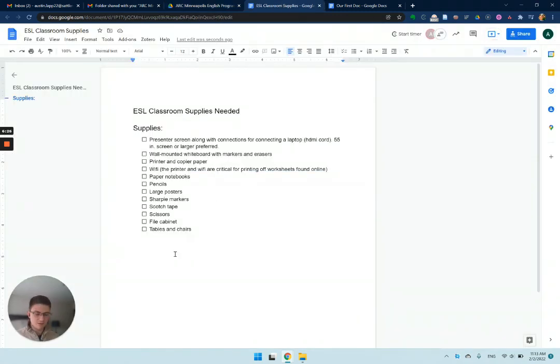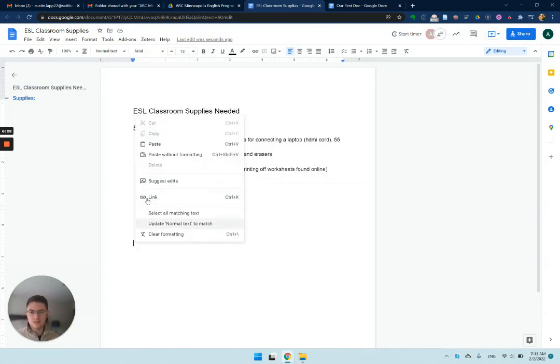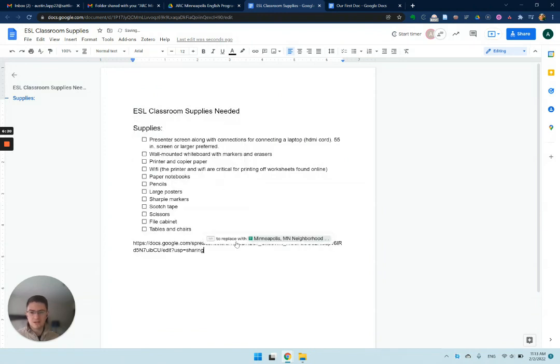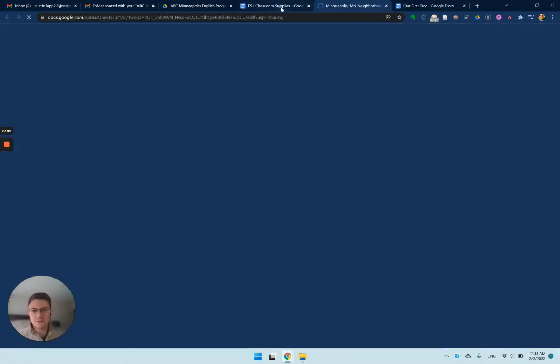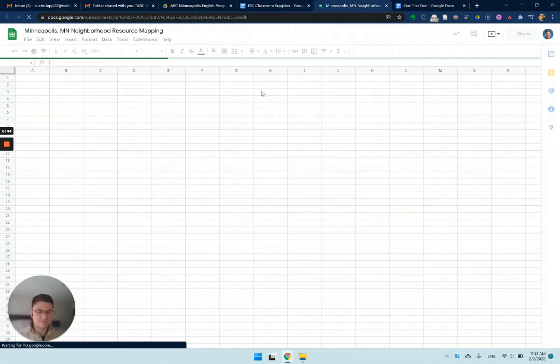Come back to this document and I will paste it. And then notice it says if I hit the tab button, it'll replace it with the title, which is great. All right, so now I can very easily access this spreadsheet from this document.